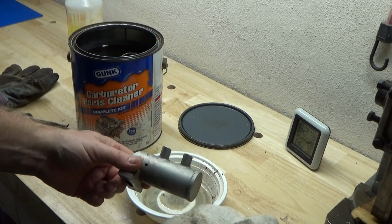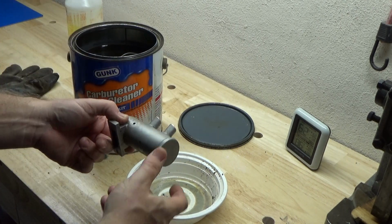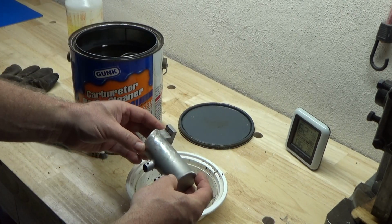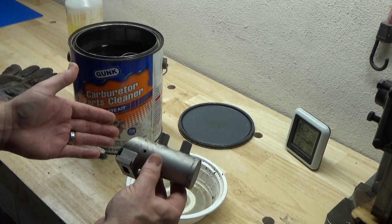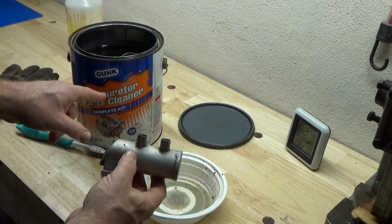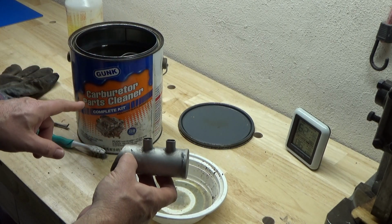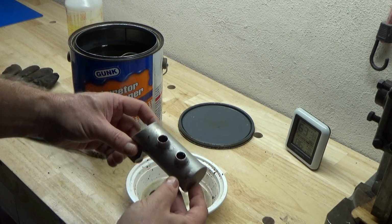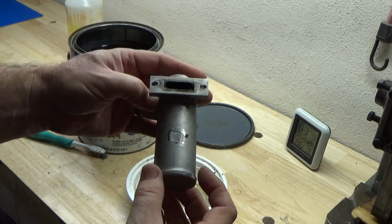I'm going to see if I've got a buddy that's sending me an engine, kind of a parts engine that hopefully has got a lot of stuff on it that we can try this again with. But right now I'd say that if you're not in a hurry, and you don't mind the smell, this Gunk carb parts cleaner will work quite well on cleaning up engines.